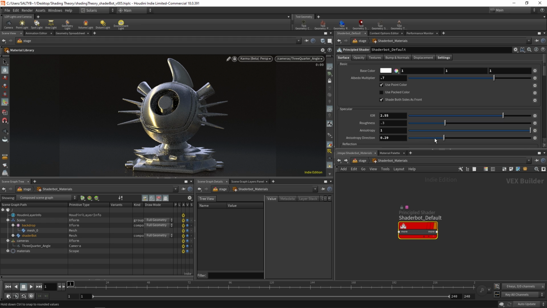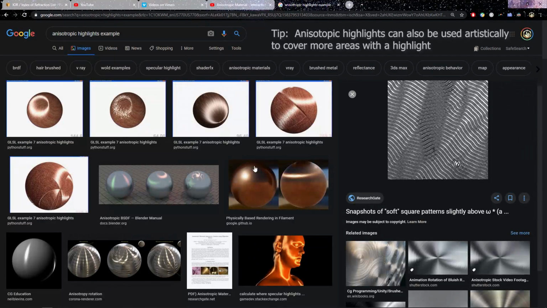Now, where might you need to use this? Well, if you have brushed metal, you want to use anisotropy. It's really important because brushed metal typically has these grooves just due to the way that it was manufactured. And, actually, you can just Google anisotropic highlights and you'll find all kinds of interesting things.